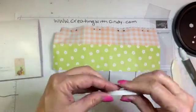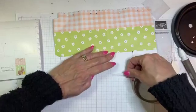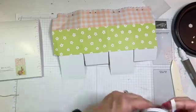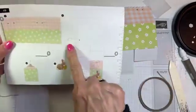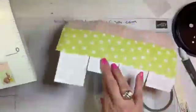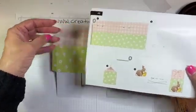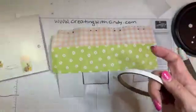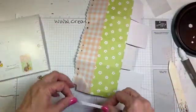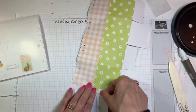So let me find my end. There it is. Make sure you can see. So you're just going to put it along the bottom edge of that. So you just put it down and then just tear it off. Okay? Then you flip it over like this. Wait, before we flip it, I'm sorry. Before we flip it, we need to put some on this skinny piece that's over here. That's what's going to hold it together. And they've got it going the whole way on both parts of it.